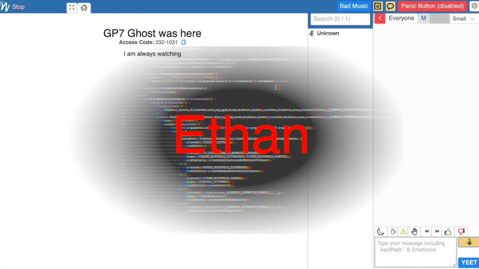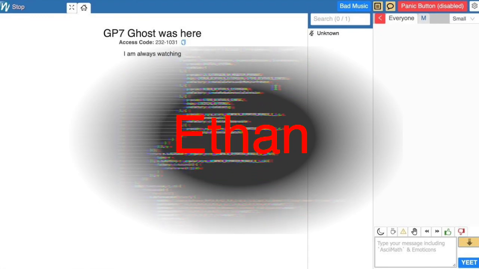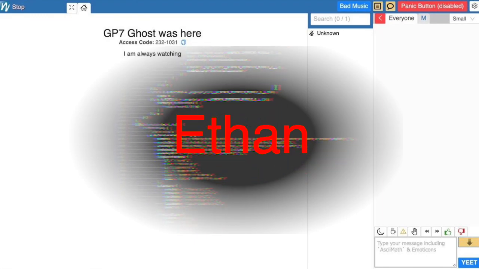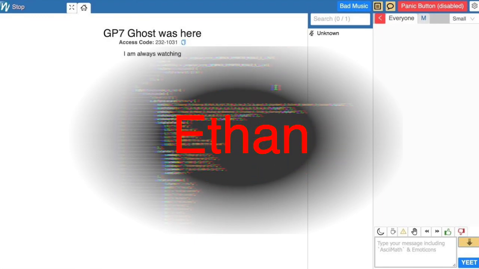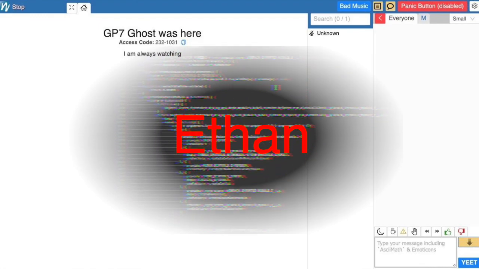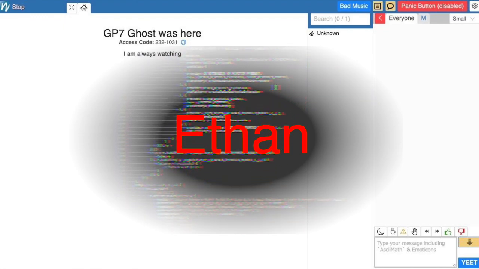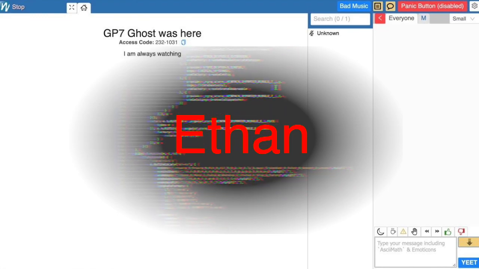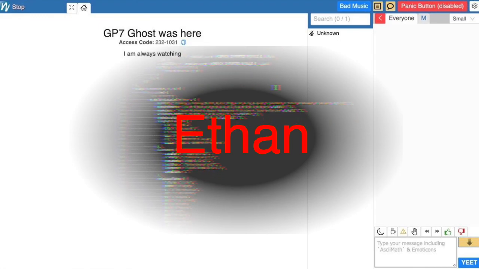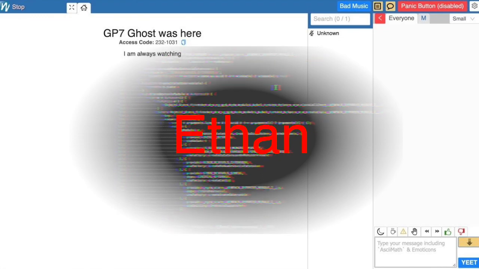The next glitch I know of was GP7 creating duplicate rooms. There was some sort of time sensitivity to it because one day a whole bunch of people came to class super early. We were in there 45 minutes early. And then class time came and went. I'm like, where is the teacher? So I logged out and logged back in. And it turns out we had all been in a ghost room, which was a duplicate of the actual room. And the teacher had ended up in the other copy of the room.